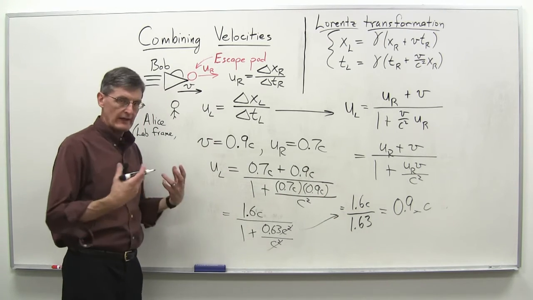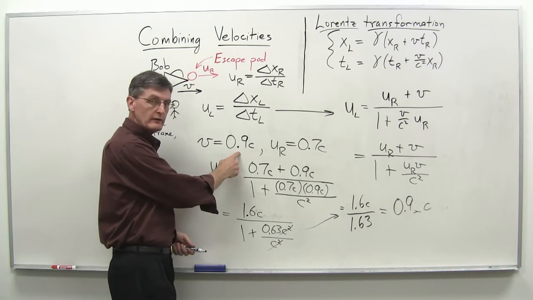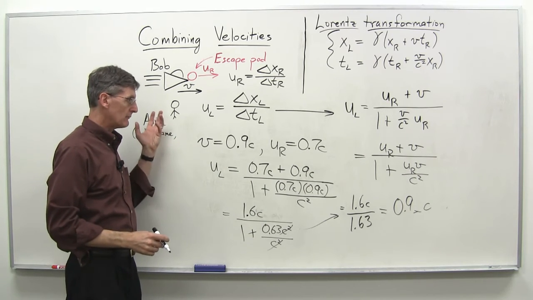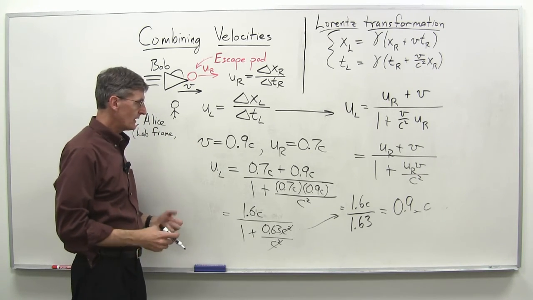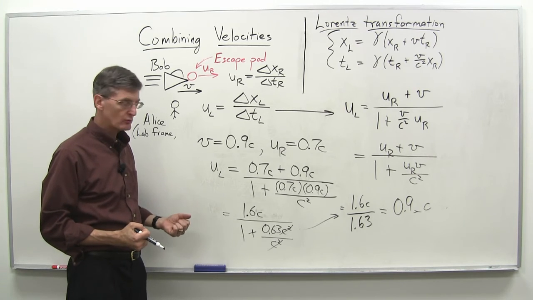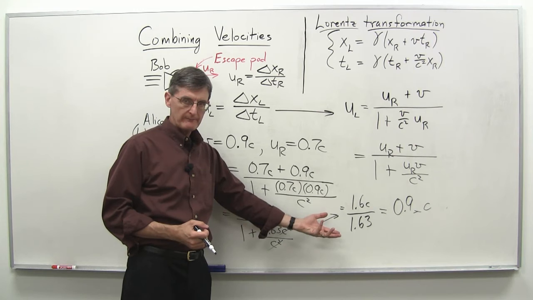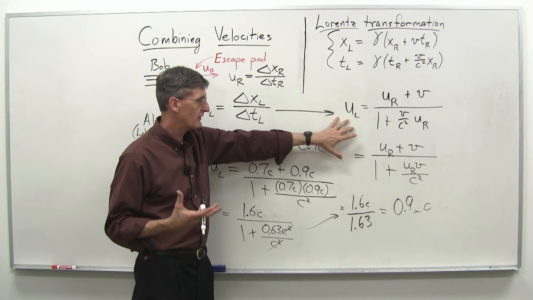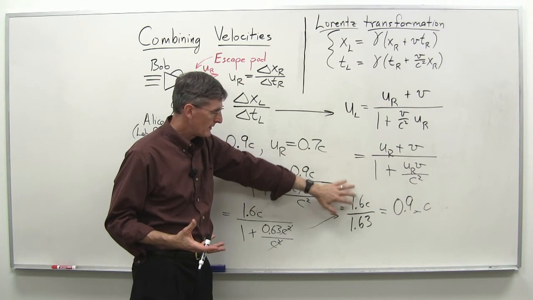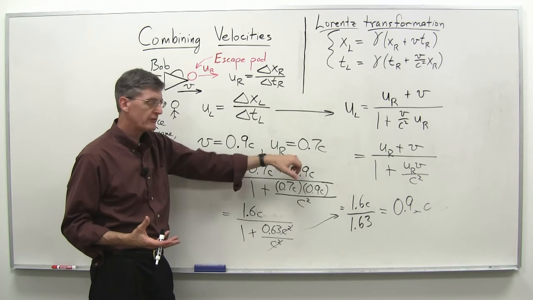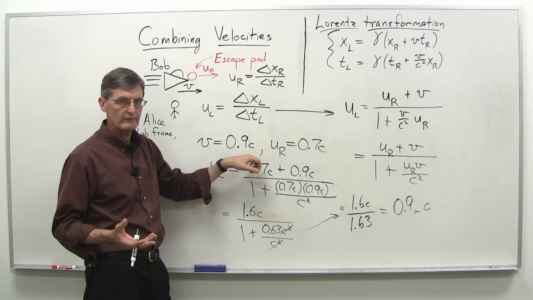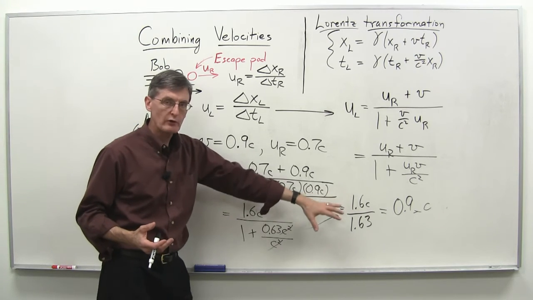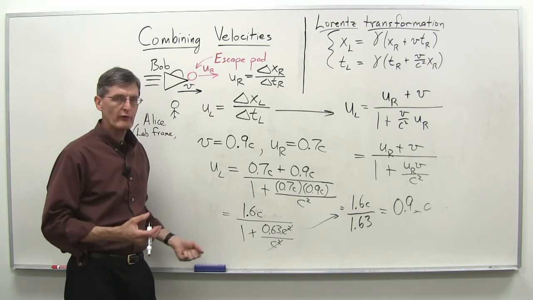In other words, Galileo, in our common sense, would say, hey, if I've got 0.9 c and 0.7 c for the escape pod shooting off, shouldn't Alice see the escape pod at 1.6 times the speed of light? Intuitively, we think that's the way it should work. In actual fact, it doesn't work that way. Because of the Lorentz transformation, we found the velocity in the lab frame, and we get this equation. It will always give us a result less than the speed of light, as long as the two values are less than the speed of light. It adds in sort of a weird way.